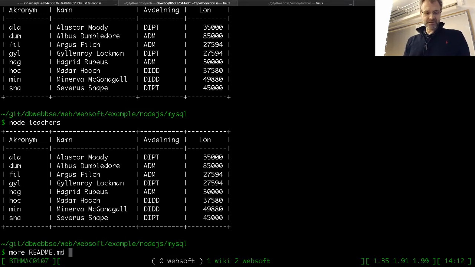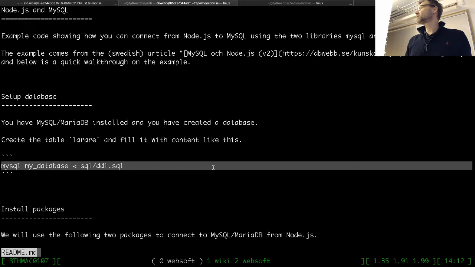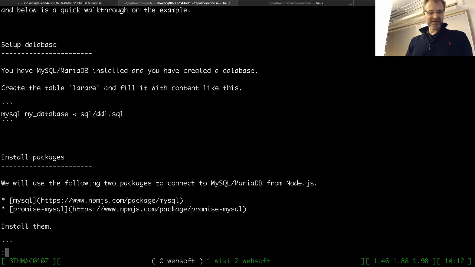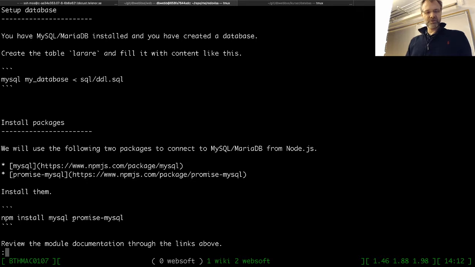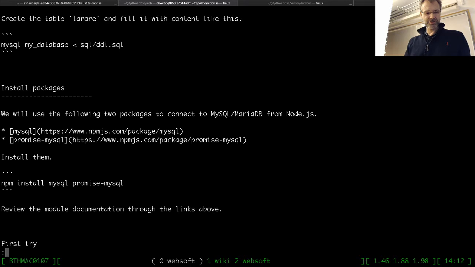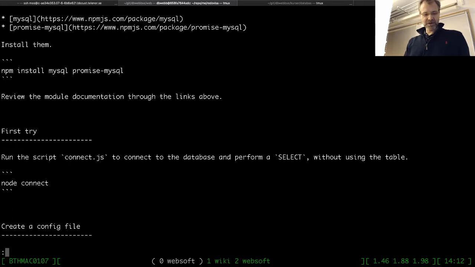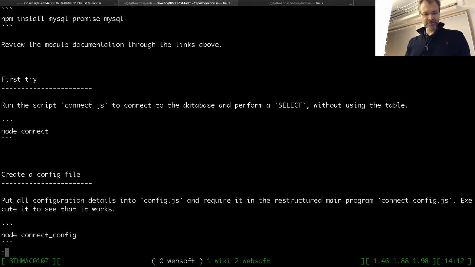It just has a rough README saying what you need to do, how to create a table just for the example program, and the two npm packages to install. Okay, good. And how to actually run the different code.